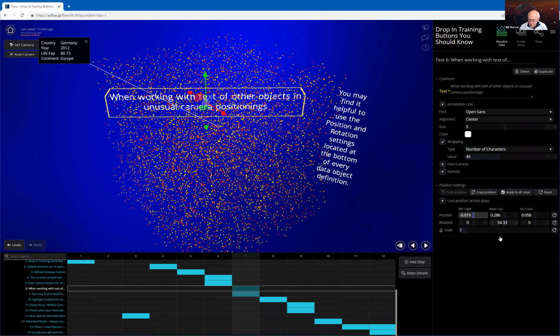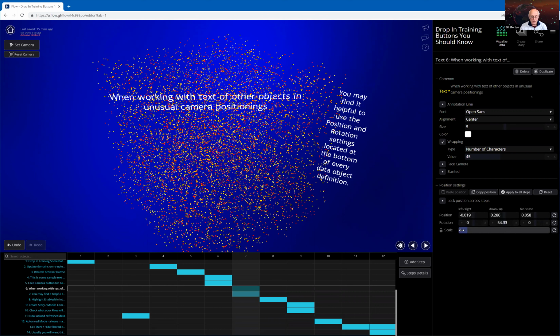So these items here at the bottom of the definition of every object are great friends for you in doing layout, especially fine-tuning layout of objects. So if you're having trouble repositioning things using these arrows, get familiar with the positioning controls, the rotation controls, and the scaling controls.